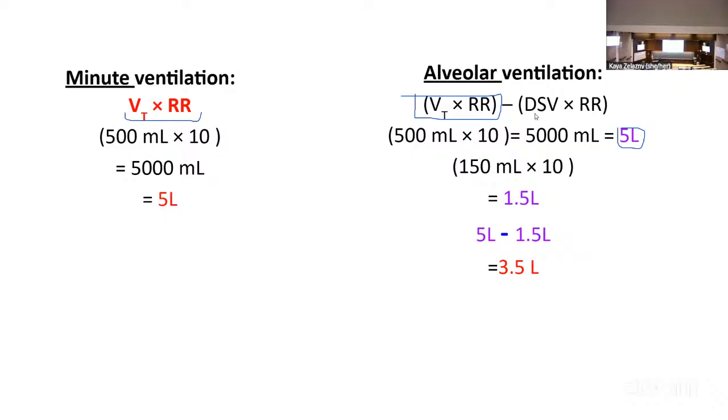So that's how we do it according to these equations in the book. But you might also notice, if you're trying to do it fast, you could just do that 500 milliliters minus the 150, get you to 350, and then multiply by the respiration rate. We just distributed it across in this equation, so they'll both get you to the same place, okay? So you're always going to have an alveolar ventilation that's less than the minute ventilation. That minute ventilation is always going to be higher because it's the one where we didn't have to do any subtraction. Okay, questions about this?